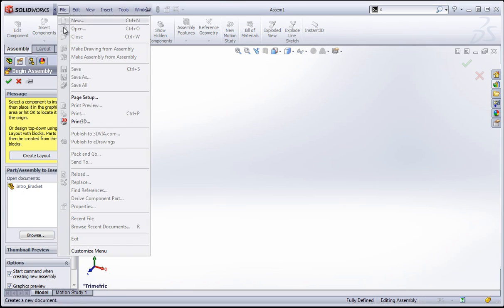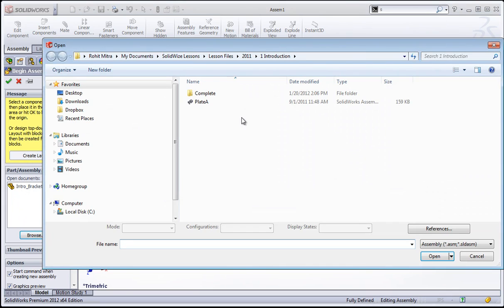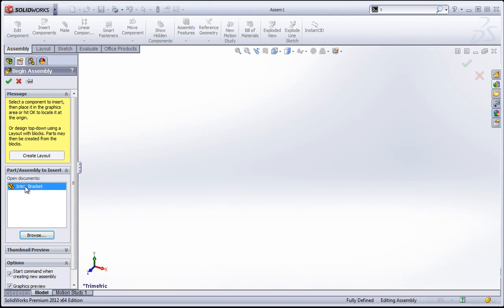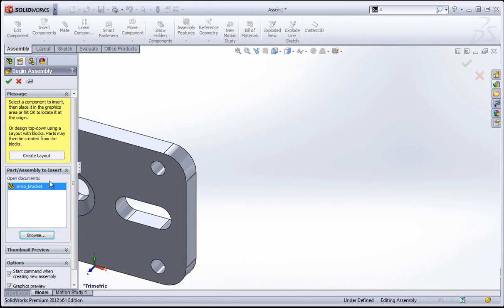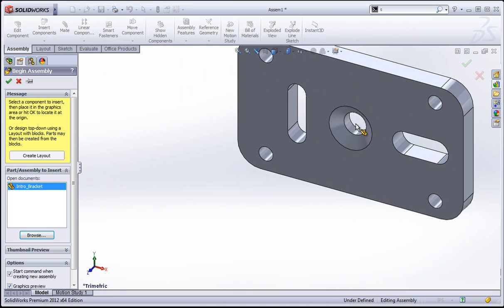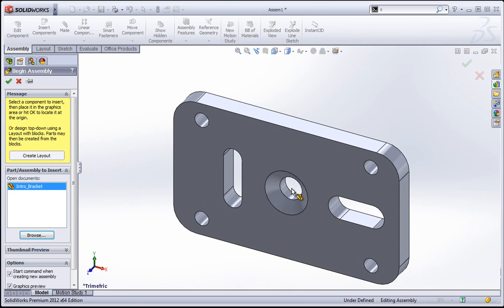When you create a new assembly, typically you're going to be brought into this Begin Assembly interface, and this is going to show any open documents. We can also browse out and choose different files. If we have a certain part we're looking for, we could find it and open it up and add it into the assembly. When you click on a certain document, once you hover into the workspace, it's going to populate a visual of that part and allow you to place it into the document.